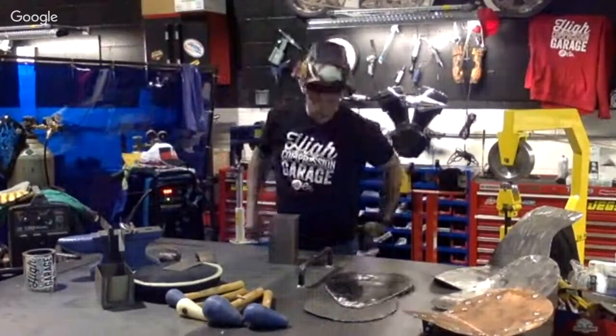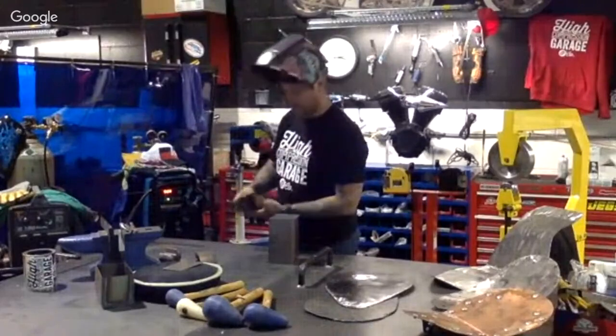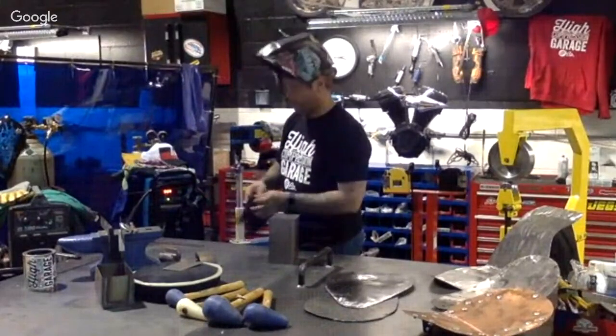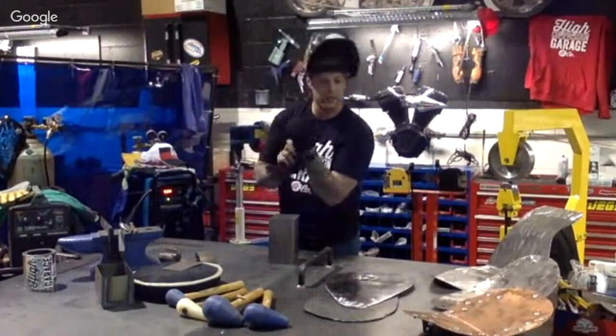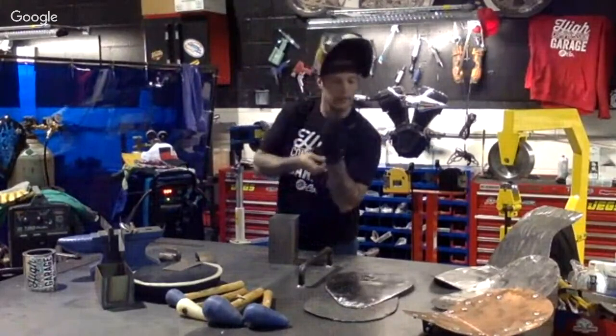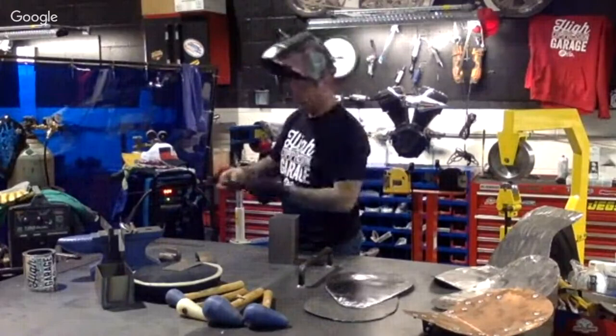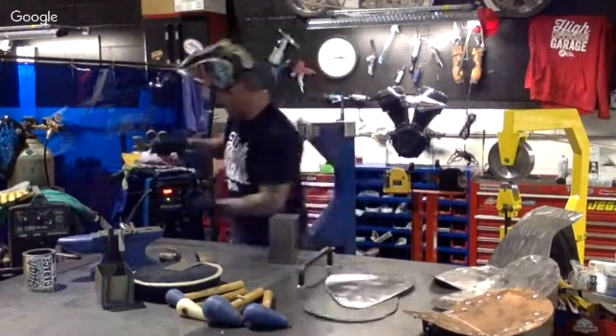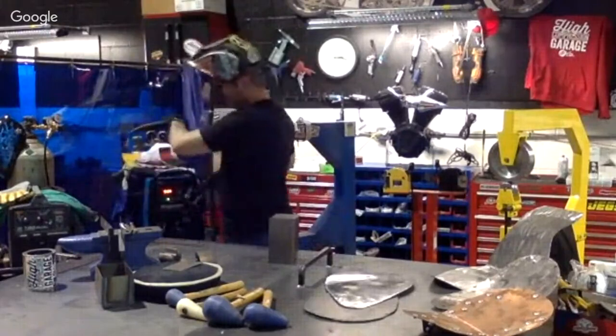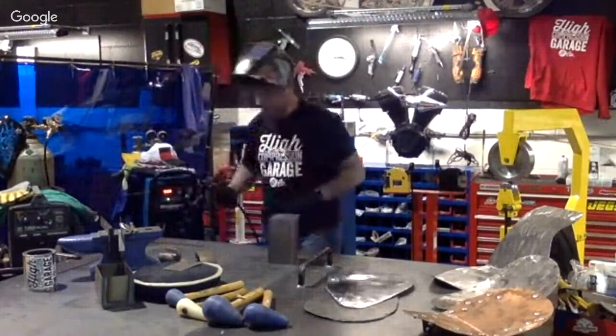Obviously, always make sure you have your hood when welding. And with fabrication, this is your end step. If you're not doing a one piece or anything that would require welding, that would be it. But with welding, this is going to be our pretty much last thing besides grinding that down.